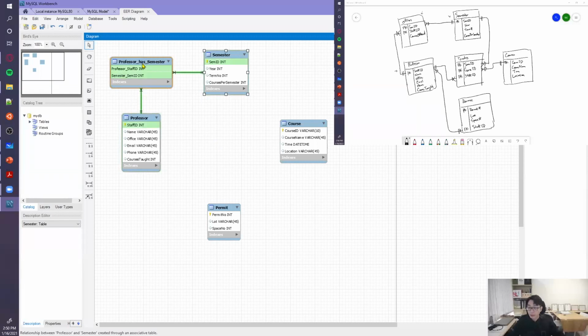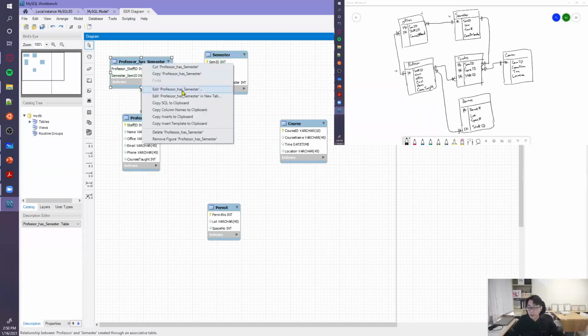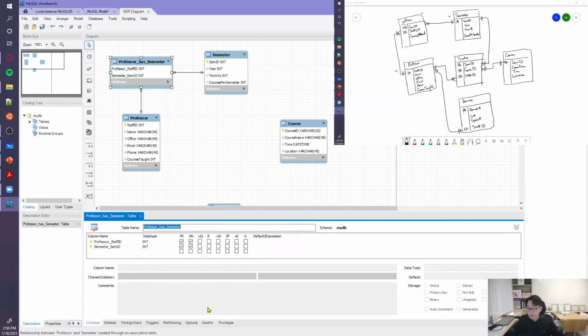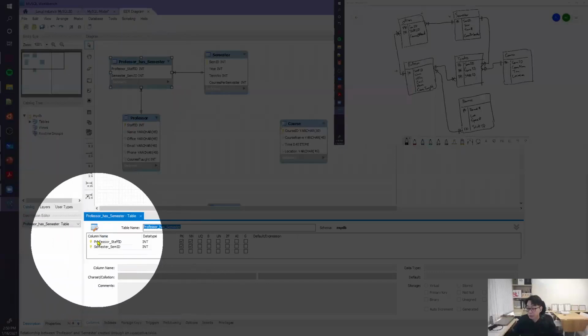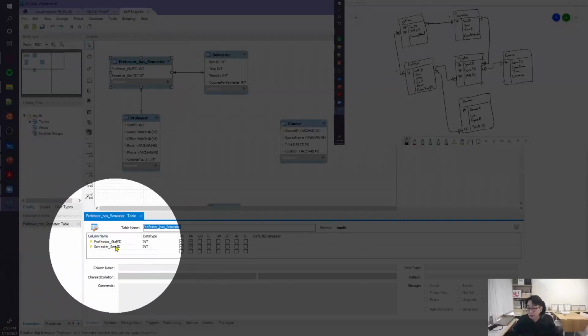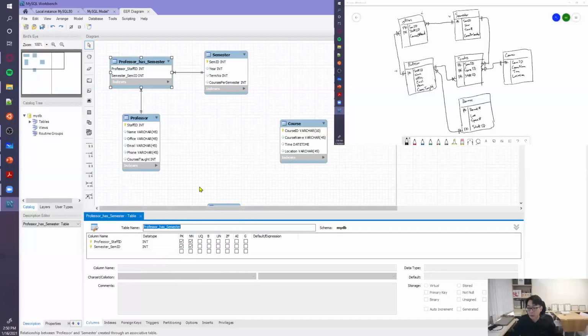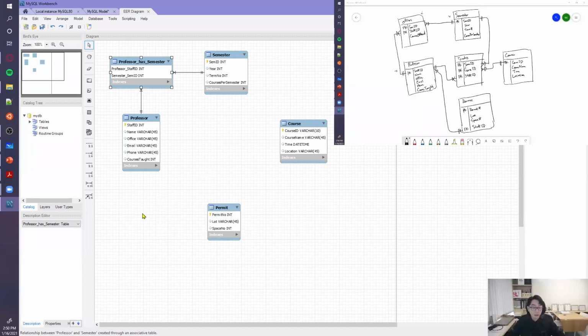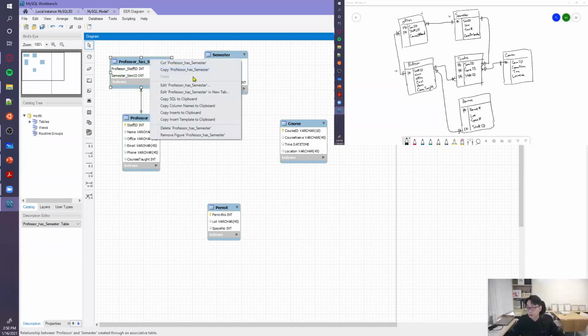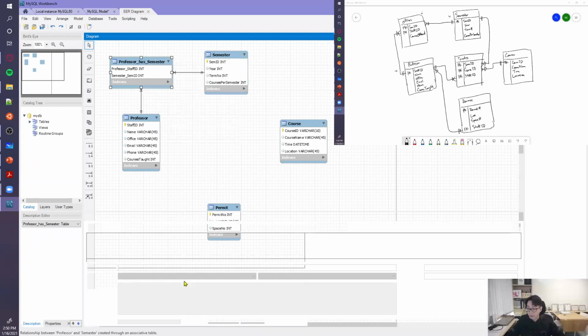Okay, so in this table, we can right click and go to edit. Then you will see that currently here you will see the yellow key symbol correctly, right? So professor staff ID and semester semester ID are used as primary key in this table. So that's correct. We just need to add one more attribute. So let me go to edit table again.